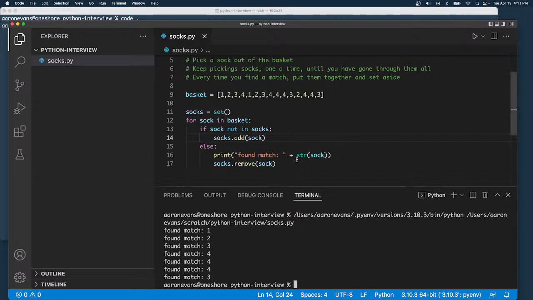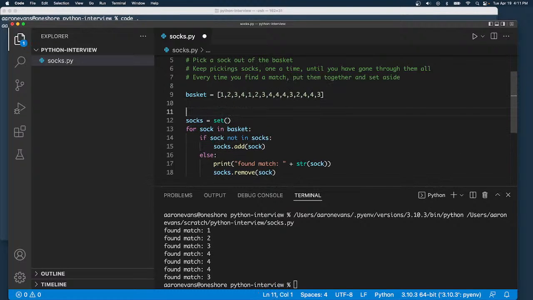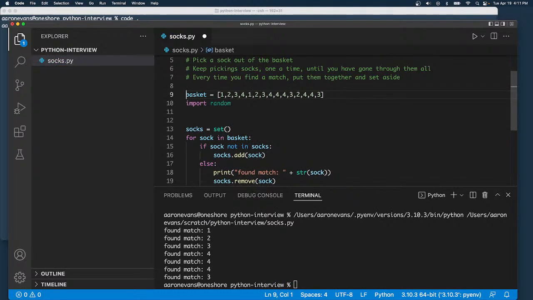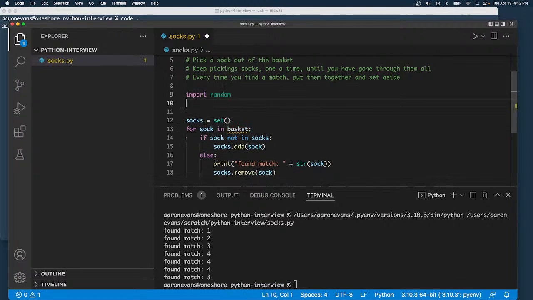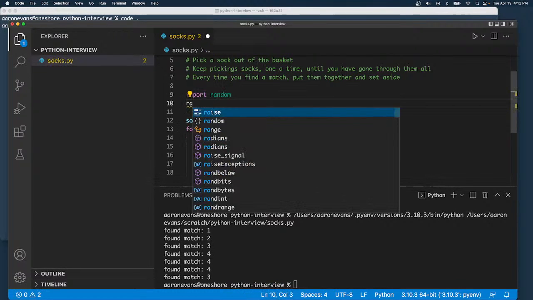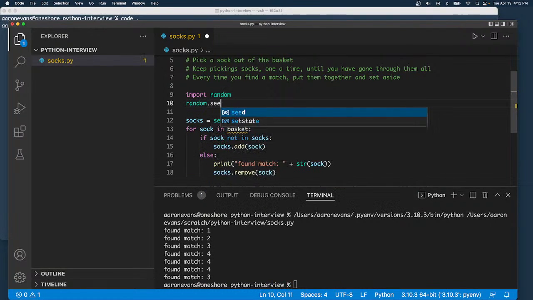Oh, one other thing I did when I worked on this is I thought, well, I actually want to test this. So I looked up, I want to import random, right? I don't want my basket to be like this, and I want to use a random.seed so I can recheck it. So I can say seed 1 or seed 101, whatever it is, and that way it'll always test the same way.